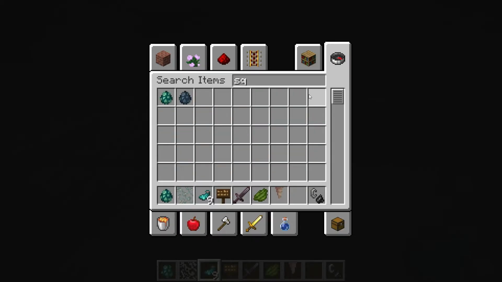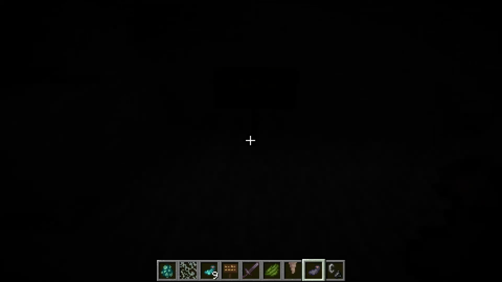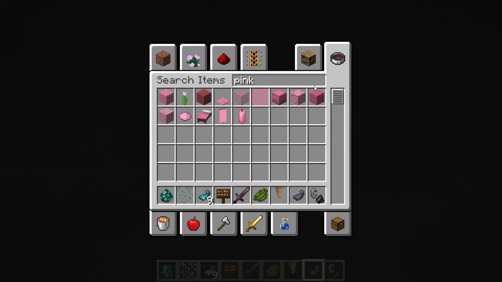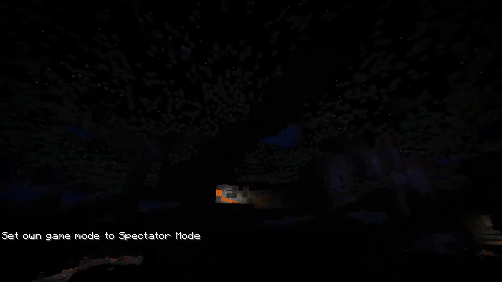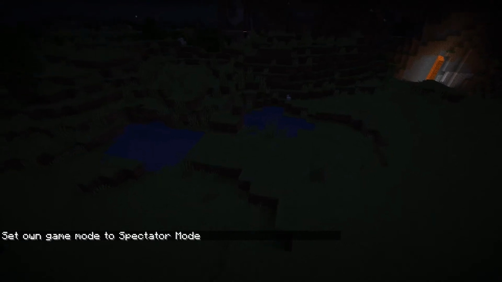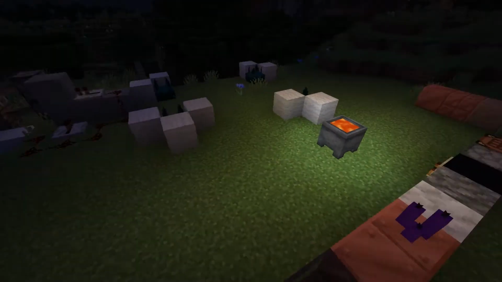And then if you want to turn it back, apparently you just have to right-click it with an ink sac. Oh yeah, and that doesn't even change the color back to black. It leaves it green. And I assume that this works with every color. So if I were to dye this pink, yes, I could light it up then as well. So that is super interesting. But again, I kind of wish that this had come with some light emitting.